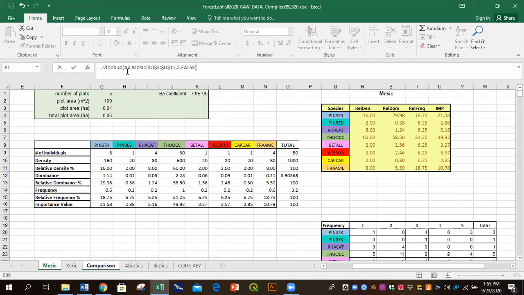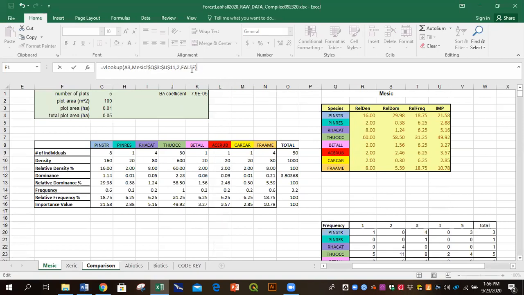So VLOOKUP is going to an area, looking up A3, which was your thuaux, going to that MESIC summary table, which I have right here, it's referenced right here, and pulling from that second column to see if thuaux is in it, and reporting back, basically pasting that value into the table.